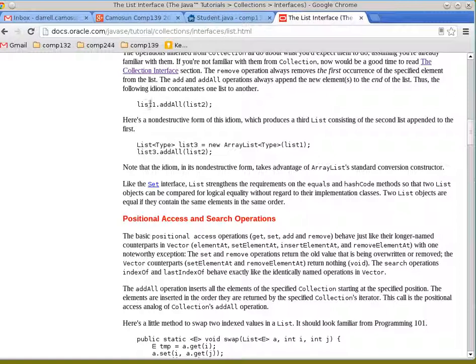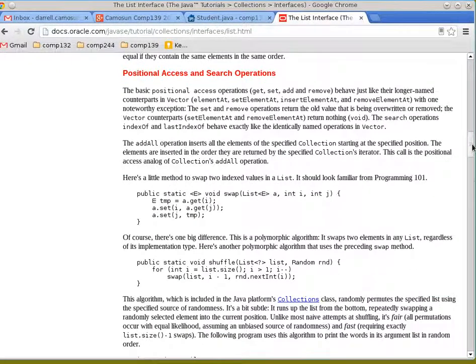Add all will dump stuff from one list into another list, so that's a really convenient thing because quite often you end up adding more things to a list. And so in general, all of the stuff is transposable. You can copy things from one collection into another. Making copies is really easy and really efficient. Okay, so here's an example of making a copy of an existing list and then dumping in some extra stuff. So you've got basically the sum of both lists and left the original alone.